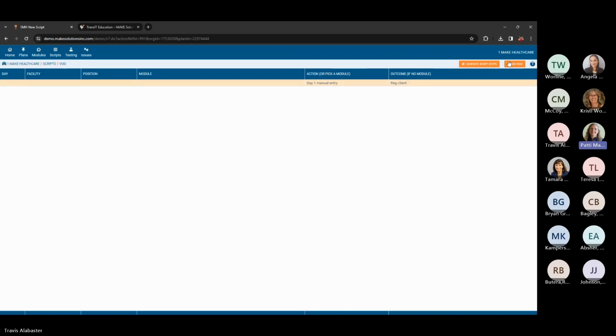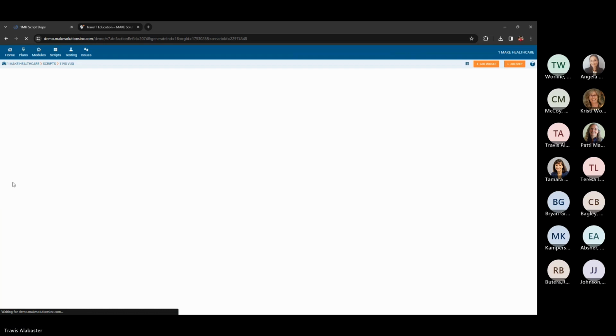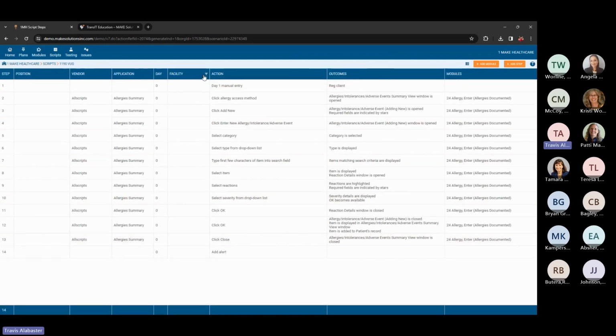Or if you have the exact module you want, but it needs an additional step on the end, an alert being fired or whatever it happens to be, then you can type those in as actions and outcomes independently, not on the same row. So if you've already entered allergy enter, and there's something you want to add after, you do a new row, and then you would just type directly in the action and outcome. So it's in a more logical sequence now. And then while we're here, we've also added the facility column so that we can generate. And then the facility column comes through here, and you can also filter on that as well.